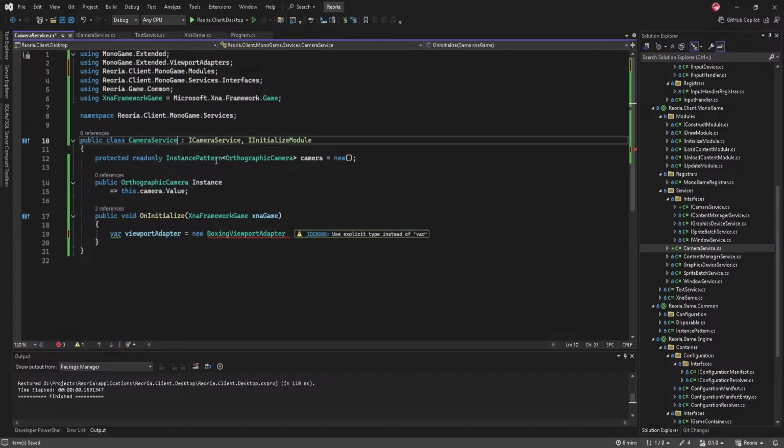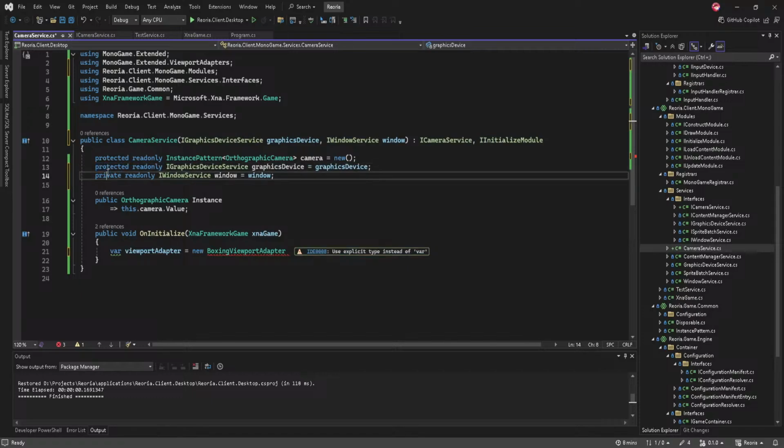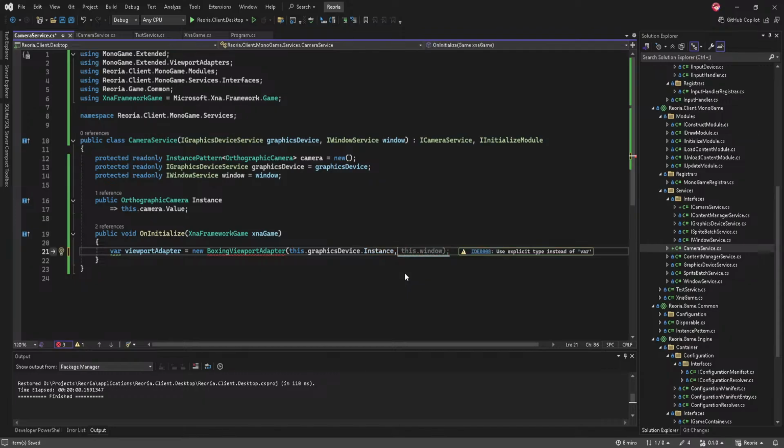Okay, we need to inject some services into this. Window first? Window first.